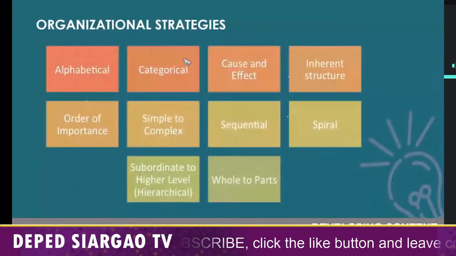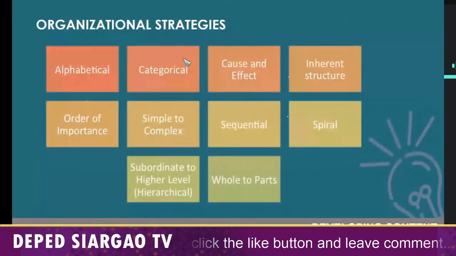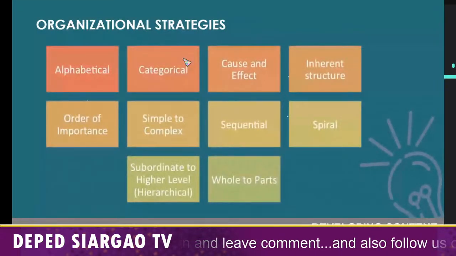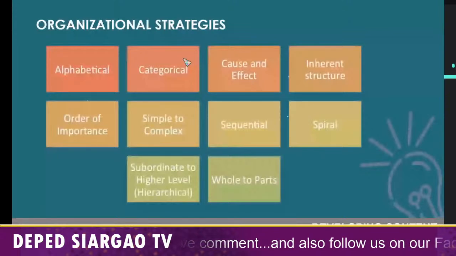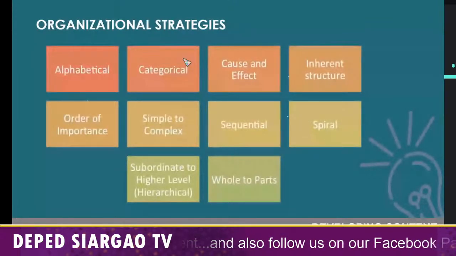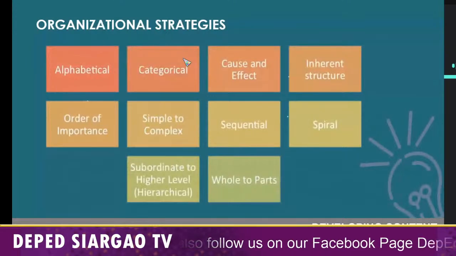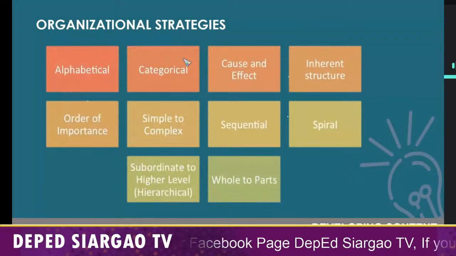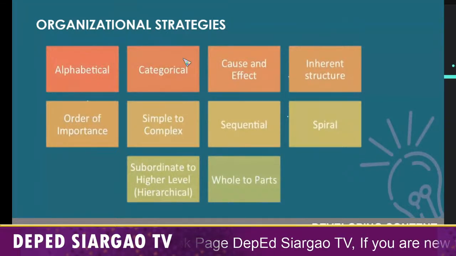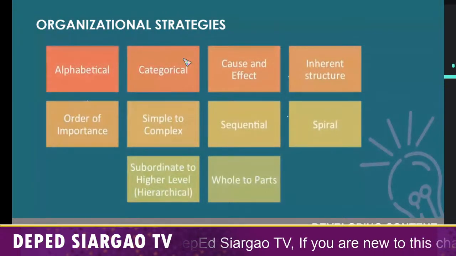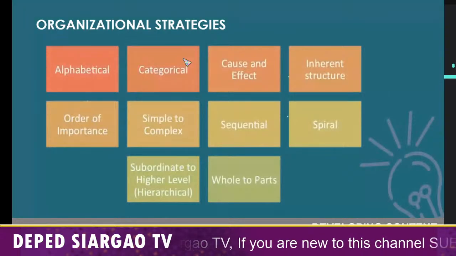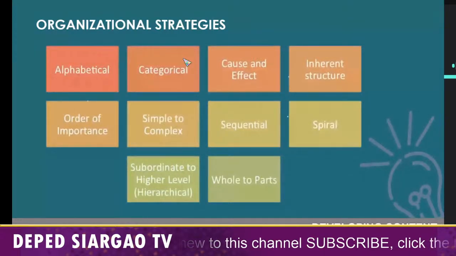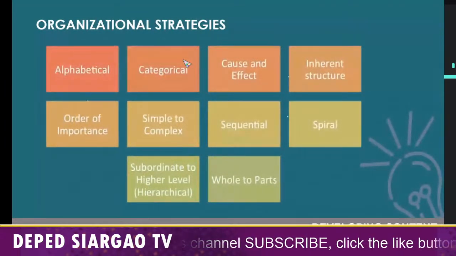Now, we have the categorical. Some content has a flat structure. There is no hierarchy. So, kung walang hierarchy, ito yung gagamitin mo, yung categorical. No sequence, and all the topics are more or less at the same level of difficulty with no prerequisites. In this case, you can use the categorical organizational strategy to organize the content by category in a non-linear structure. For example, content can be organized by all of the editing functions in a word processor, in a Word document, or by products. Example is information about cell phones with high-end cameras. So that is for the categorical.